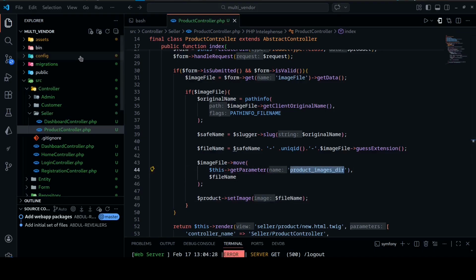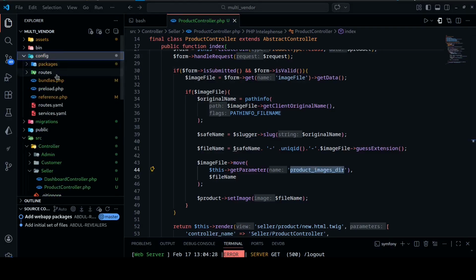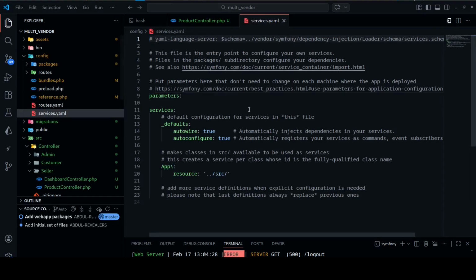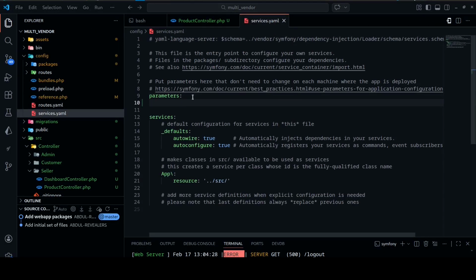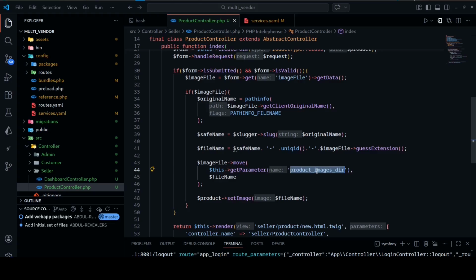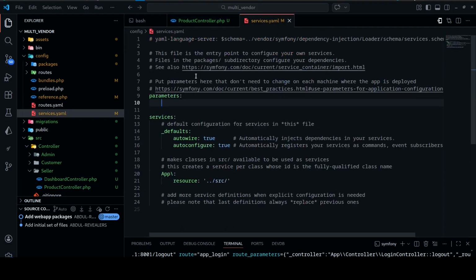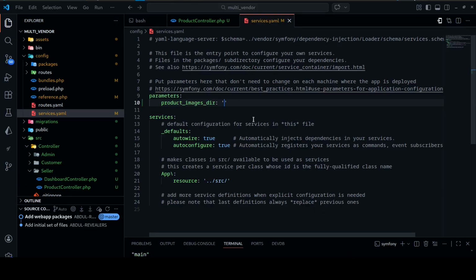All right. So we need to create this parameter. So to create it, you need to go to config, then services, this parameter here. So you come down, use tab. So the name, same name you give here, that's what you are going to use. So make sure that you do not make mistake, something like this. Then you now add up the parameter.